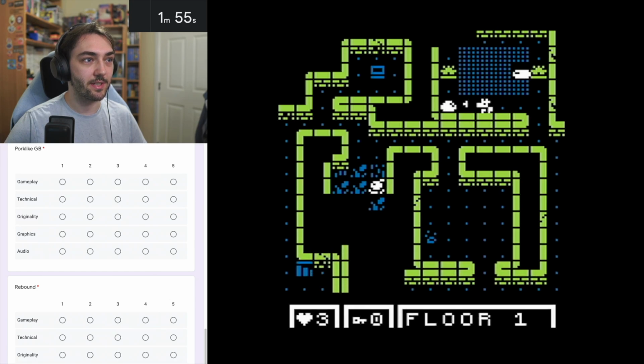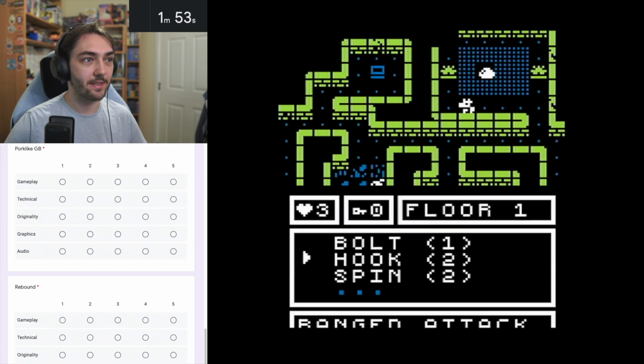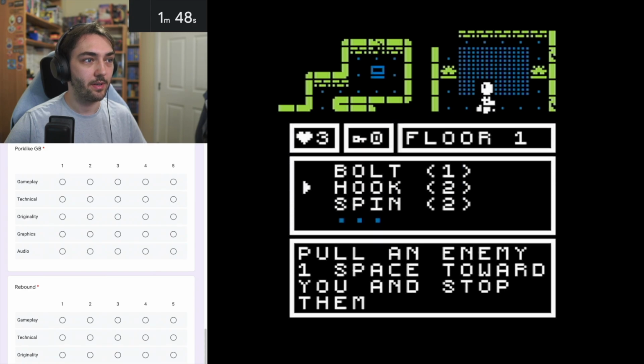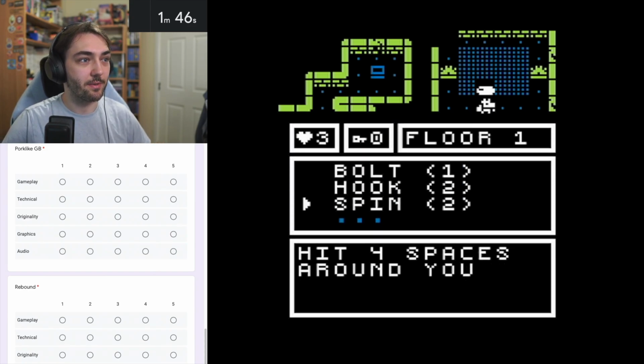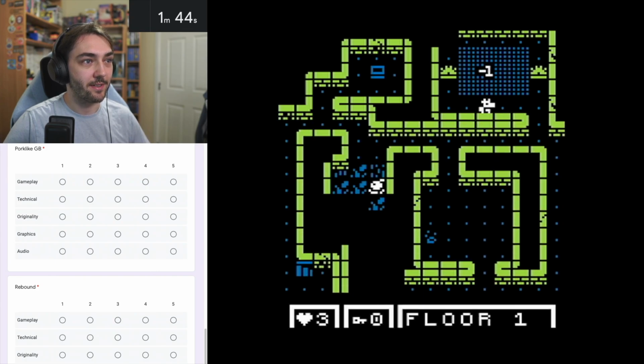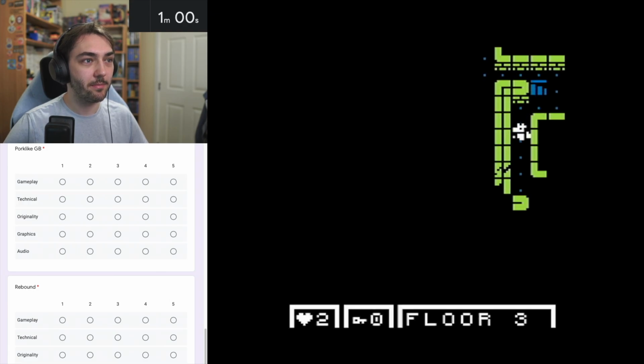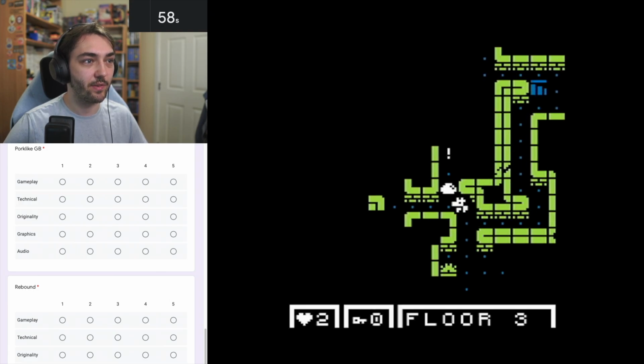Ranged attack, do 1 damage. Okay, so that's like a projectile. Hook. Pull an enemy 1 space towards you and stop them. Hit 4 spaces around you. Okay, so spin is basically attack in all directions. Cool game, although nothing really seems to change floor on floor.